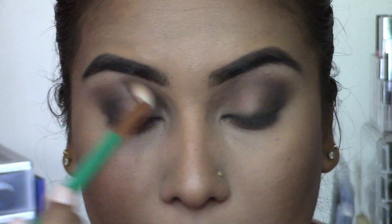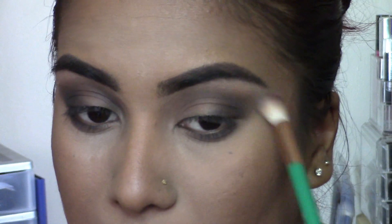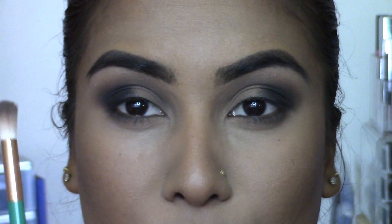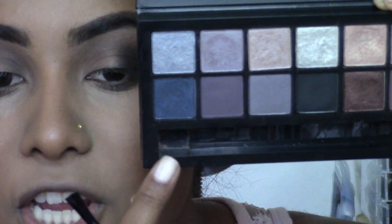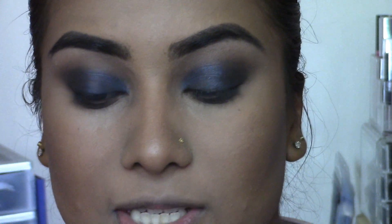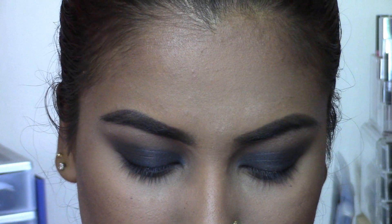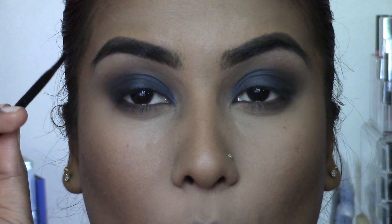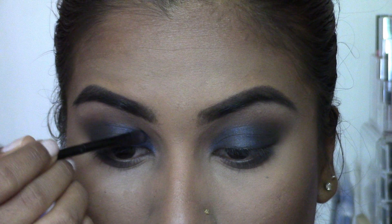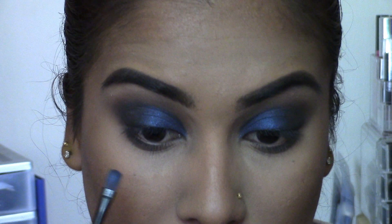Going back in with that fluffy blending brush to make sure everything is nicely blended out. Always remember that when you're doing a smoky eye you want to keep most of the darkness on the lowest area of the crease — you don't want to go up too high or it will look very scary. For the lid shade I'm going to be taking this beautiful blue color called Midnight. Once again I'm going to be wetting my brush and intensifying the shadow even further — just watch the magic happen. Then also going in with some of that blue on my lower lash line, just in the center, blending into that black.